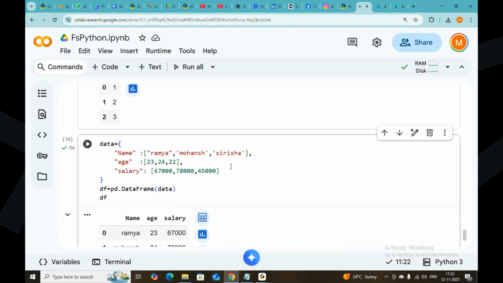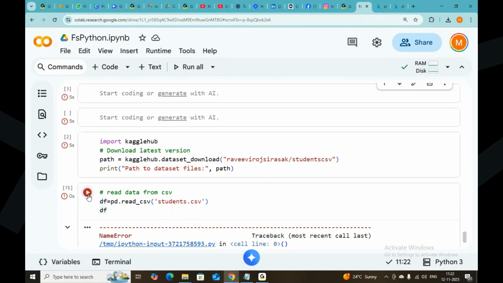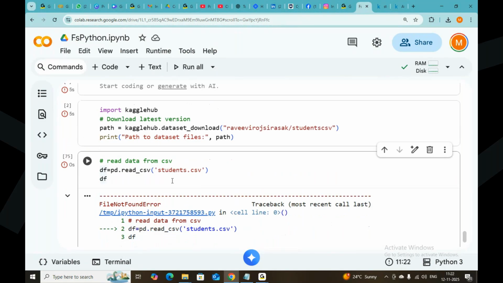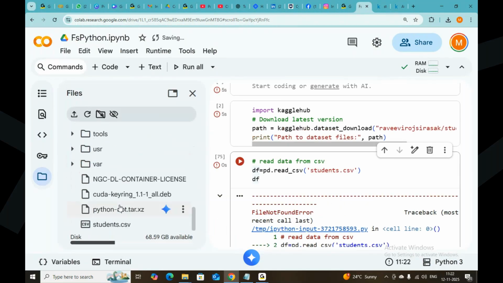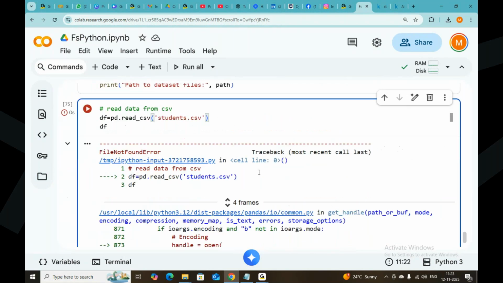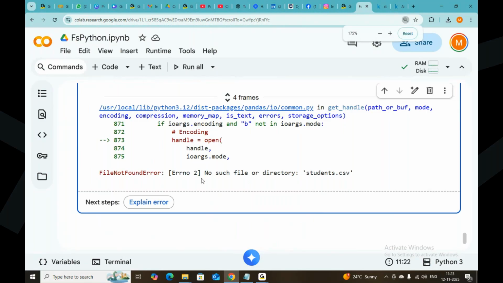One by one, execute properly. Maybe an input issue. students.csv is available here, but it is not able to load. Okay, anyway, we'll see this later. But you can load this.